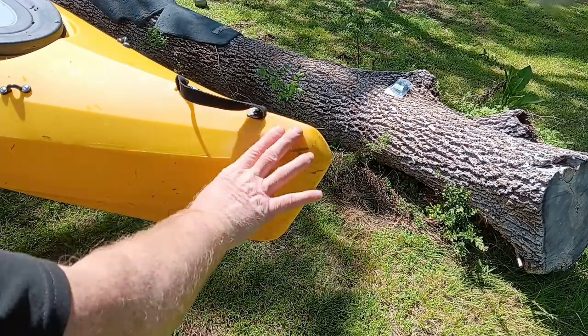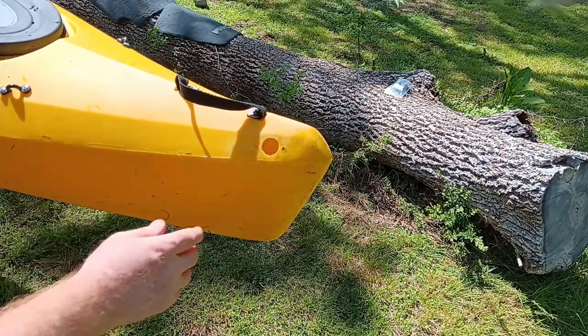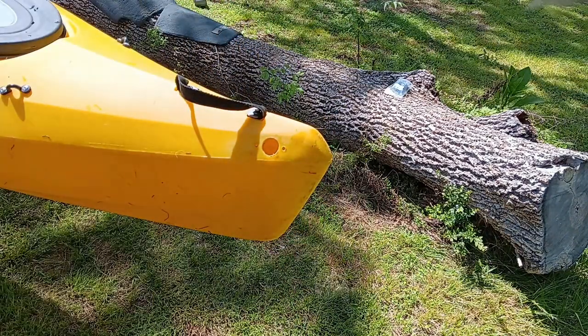Okay, I got the tripod all lowered down. Go ahead and clean out these holes real quick. All right. Now then, let me go get the drain plug.